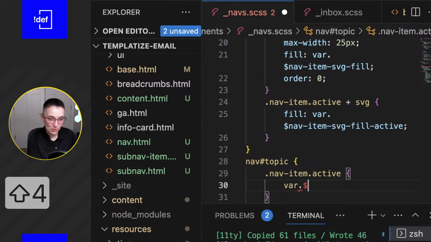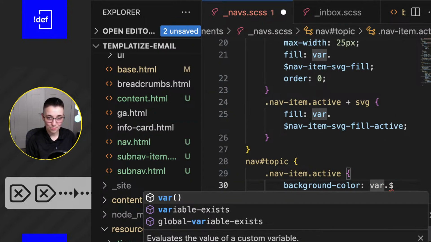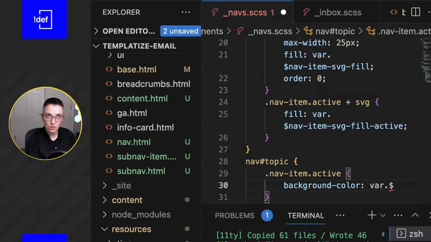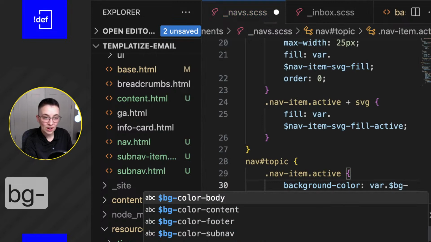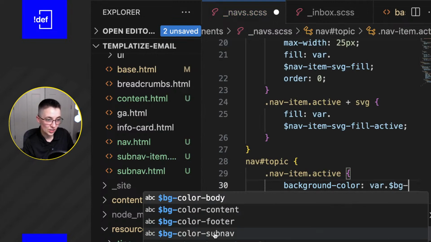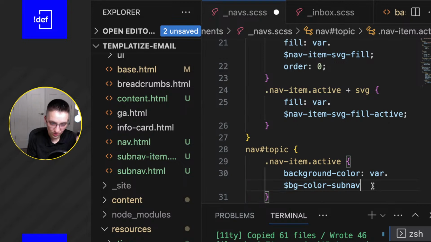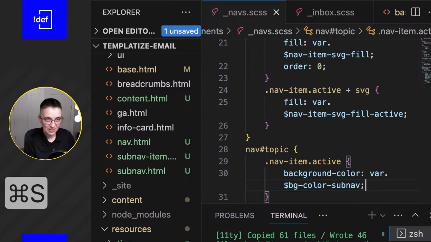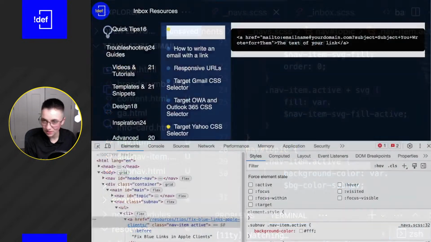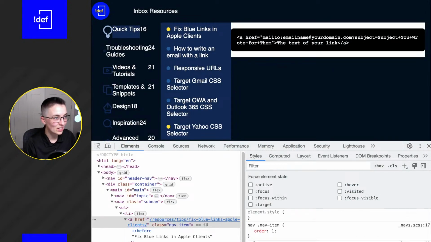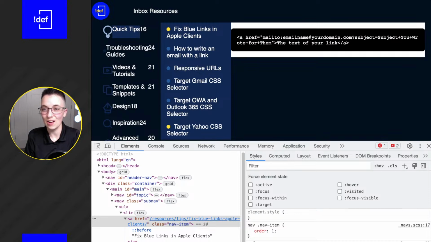But yeah, let's set up our variables just so we can at least get kind of there. Oh, whoops, I need background color, and then we're gonna var is our namespace. The actual color that we want is the background color of our sub nav, because if we are on the far left nav, we want the active one to look the same as the sub nav, the one on the right. So let's save this, refresh, and go back to Chrome. Refresh here. Okay, cool. You can actually see it up on the quick tips.